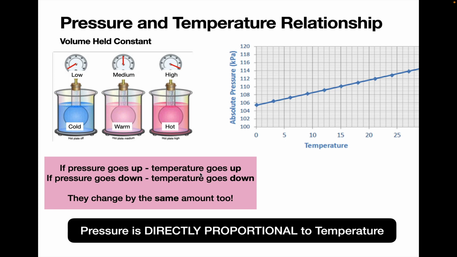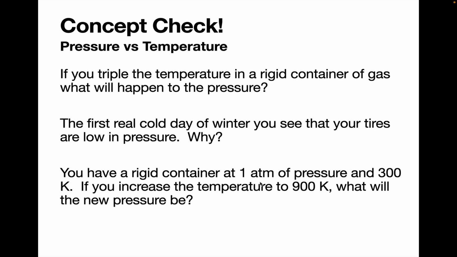As pressure goes down, temperature goes down. So they change by the same amounts. Because they're the same amounts, again, we call this proportional. So the same amount means proportionality. Directly means that they're the same. So up and up, down and down. So as one goes up, the other one goes up, which means they're going to be directly related to each other, which is different, before it was inverse. And because they're the same, that means they're in proportion to each other, okay?